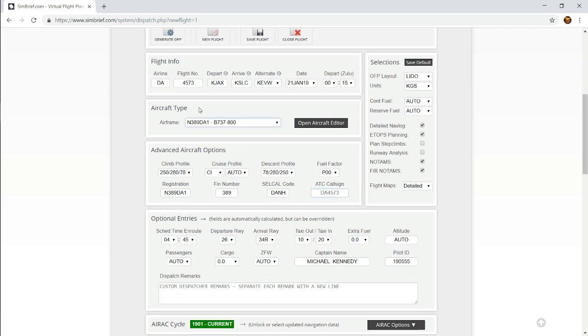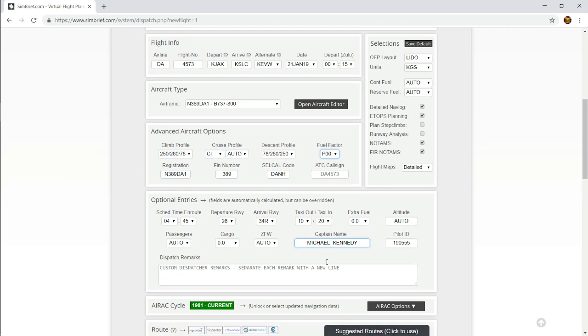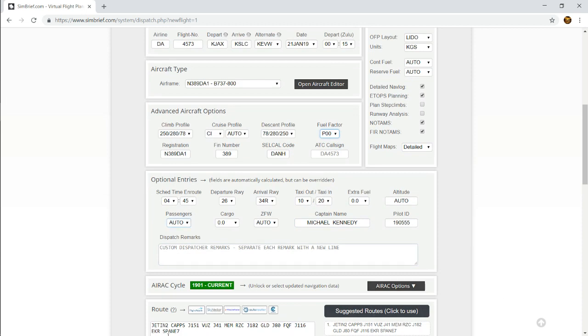Obviously, your call sign is going to be pulled out from up there. Your fuel factor, if you know it, which I leave at P00. That's your SELCAL code that you would have either made up or had already on the aircraft. Your FIN number and your registration. Obviously, your cruising profile is already there because that is what you did when you set up the aircraft itself.